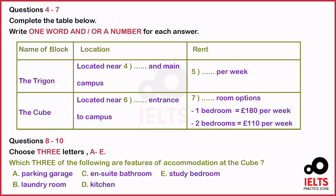And what are they? There's another apartment block called the Cube, located near the west gate of the campus. Accommodation there is in one or two bedroom self-contained flats. So the Cube is self-contained — how does that work? Well, basically they're just like ordinary apartments. Each apartment has one or two study bedrooms with en-suite bathroom, a lounge and a kitchen. And what is the price of those? For the one bedroom it is £180 per week, and for the two bedroom it is £110 per week for each person.